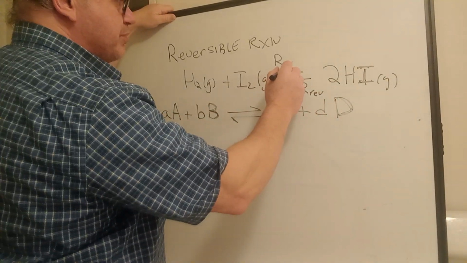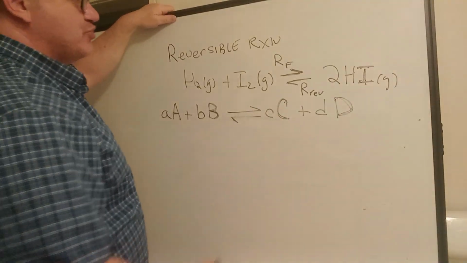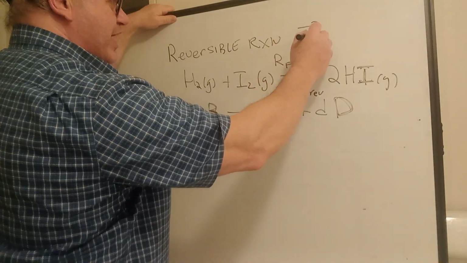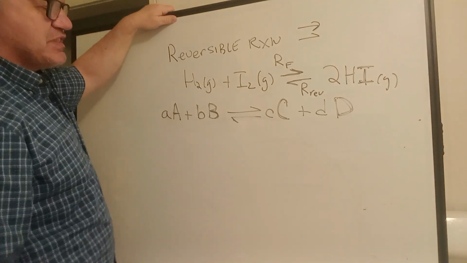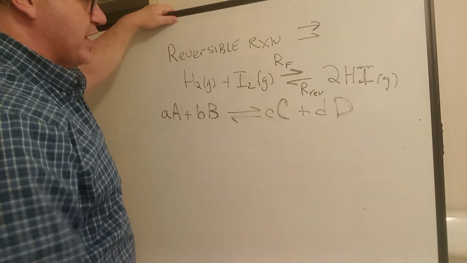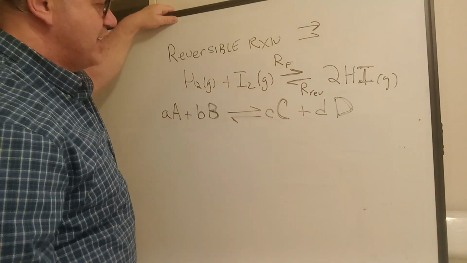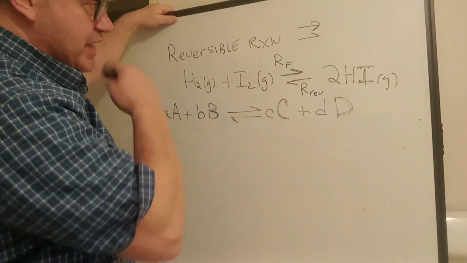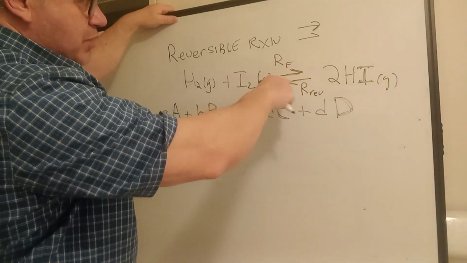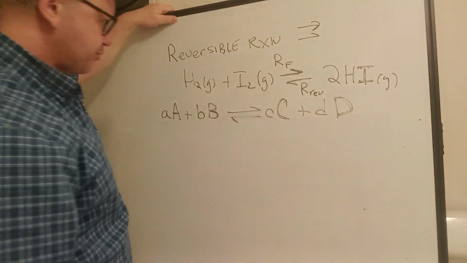I use any kind of arrow I feel like. There's no meaning if I draw an arrow like this or like this. Some books have specific meanings for it. In my notes and in my writing, I have no meaning other than it's going in a direction. Sometimes I'm too lazy to draw a double arrow, so it's an arrow that looks like a double arrow in one direction and the other. It means it's a reversible reaction.